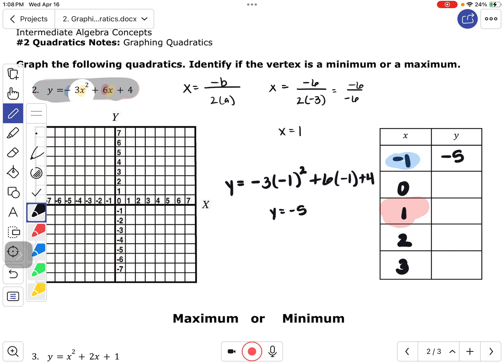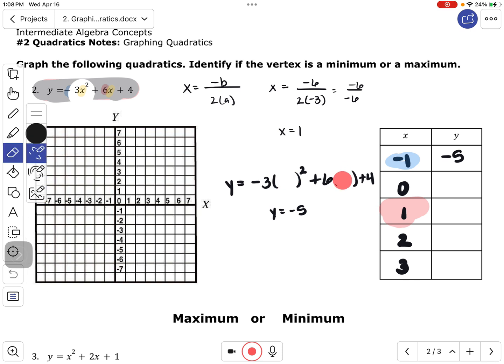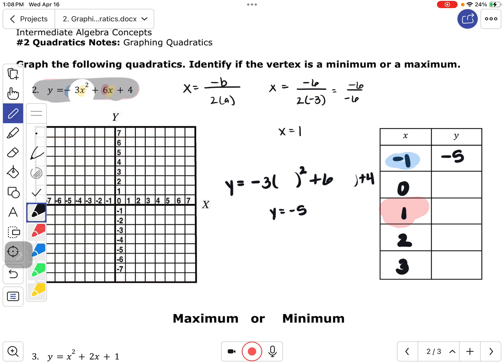Okay, then inside my calculator, I'm going to replace that negative 1 that's right here and right here. I'm going to put this next x that I have, which is this 0. So now I'm going to replace those numbers with 0. You can retype it all in, or you can use your delete button on your calculator. And if I were you, I would just use the delete button and delete those ones and then get the answer. So if I did that, I'm going to get y equals 4. So now that 4 goes right here.